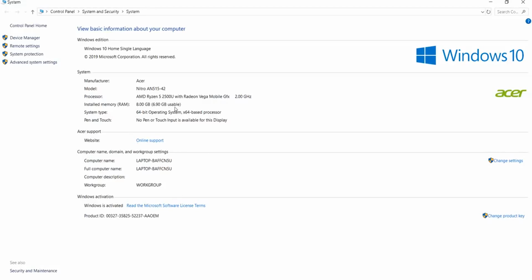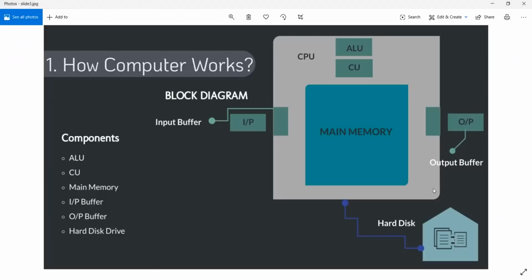So all the programs that are in closed state will be stored in the hard disk, and whenever you open a program, that program's files will be copied to the RAM, the main memory, and then it will be executed in the main memory only.